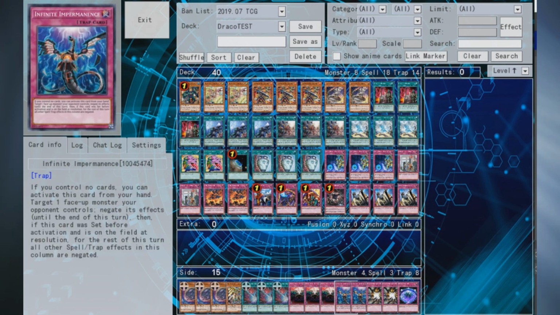We have 2 copies of Infinite Impermanence. There could be some debate as to whether to up this to 3 or not. I really like it because it's the one-hand trap where you can just set it. I know some people like to play things like Ghost Ogre, which is good for combos and that kind of thing, but I still think Infinite Impermanence is just incredibly strong. If you're going second, you can switch off an opponent's monster effect that would normally hurt you and just go on to break the board.